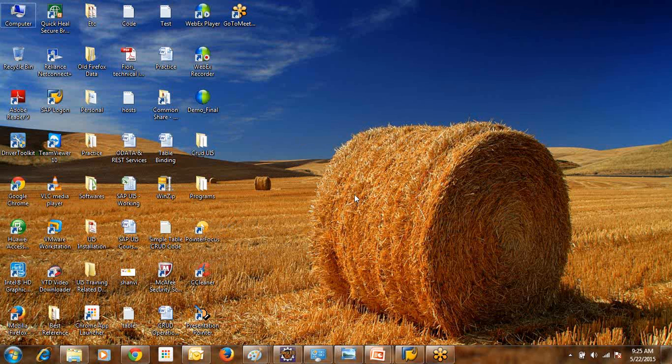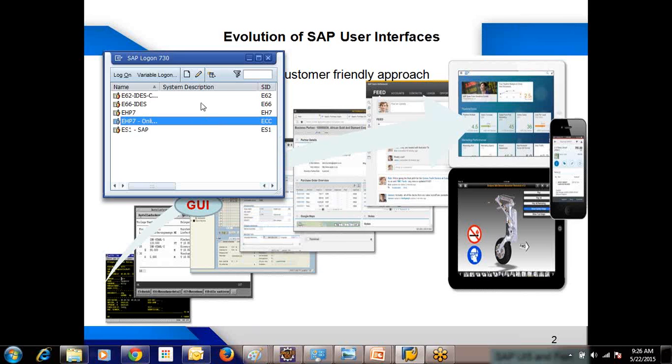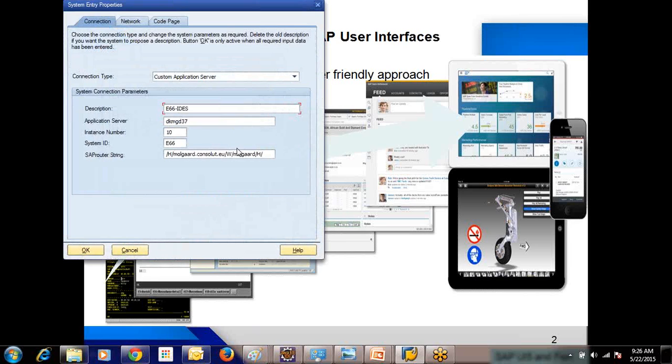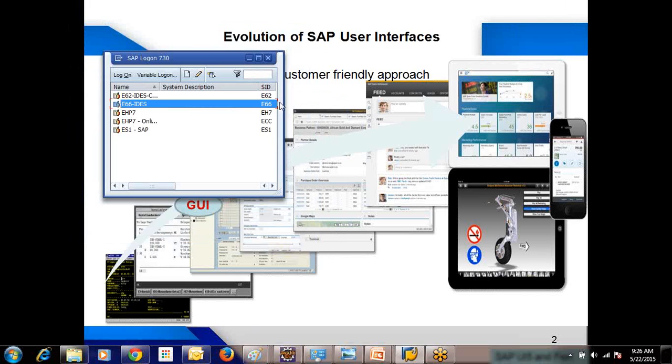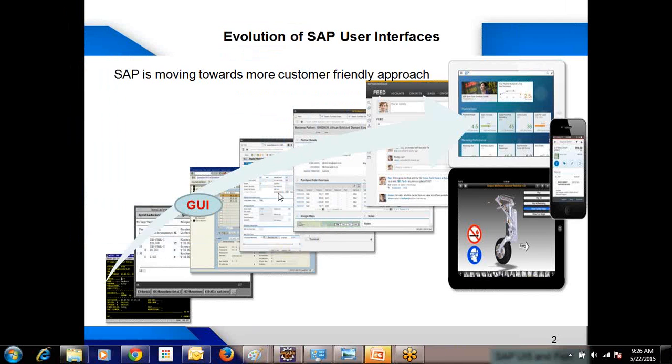need to have your own system, and then you need to install the SAP Logon Pad. And if you are working on a client system, you have to connect to the client, and then you need to add the application server. Inside the application server, you need to give the ports and everything. And finally, you need to connect the GUI using your credentials. This is the flow. But the thing is, you cannot connect to SAP outside of your system.